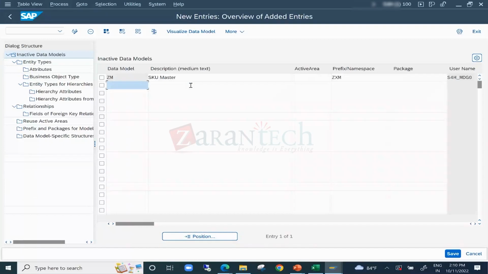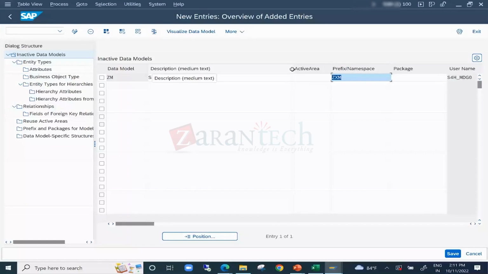He will use his own prefix and I will use my own prefix. With that, the tables that get generated will bring uniqueness to your object. This is just to separate your object from other generated objects. So you need to provide some prefix over here, any unique one.